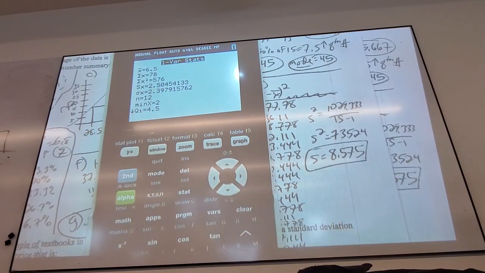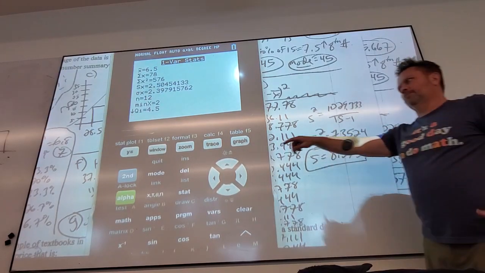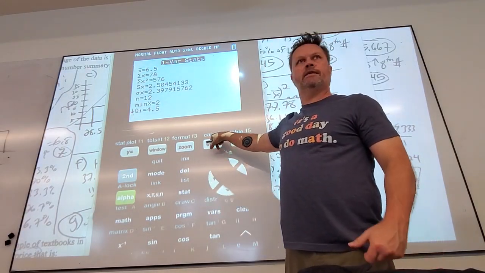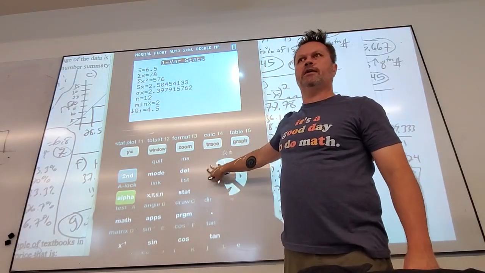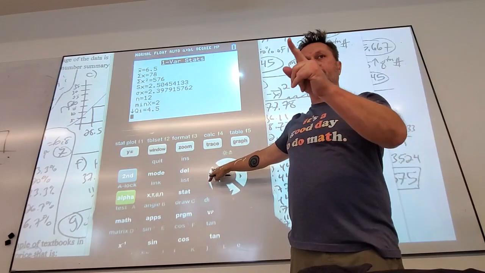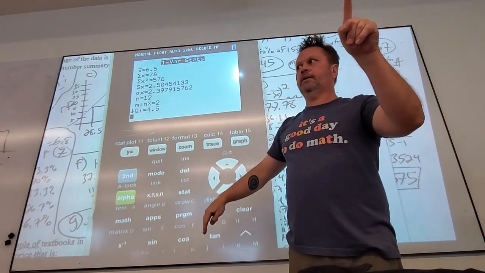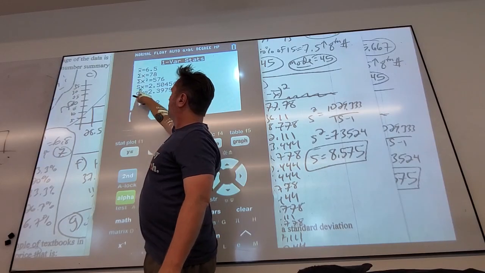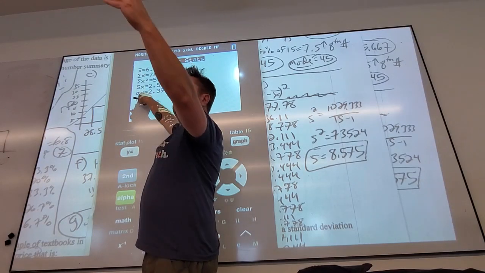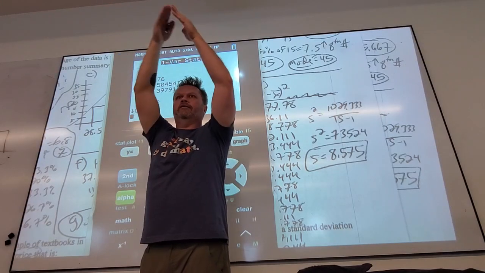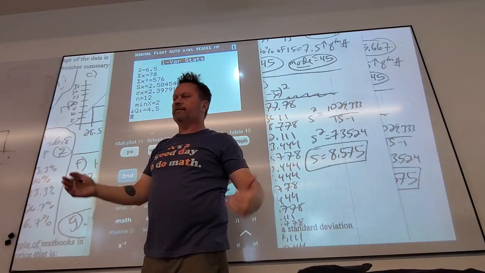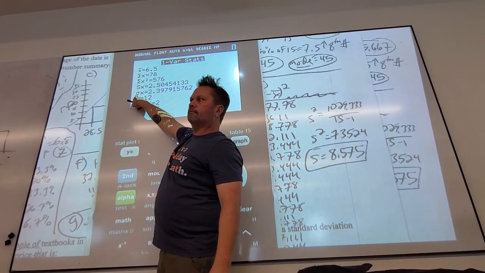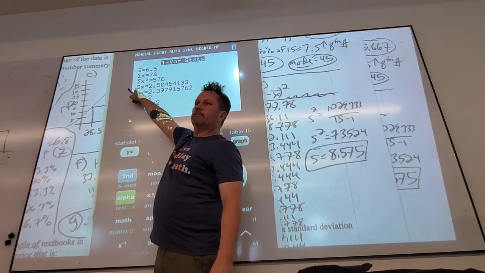Now, look, real quick. Is this calculator smart? It's the dumbest thing in existence. It does stuff, but it doesn't know anything. Look at what it gives me. What are these two? And the little x is just telling me that if I had a list 2, it would have y's there. It's just trying to identify if it's x, y, if I have one more list of data. What is this one? Population standard deviation. What's this one?